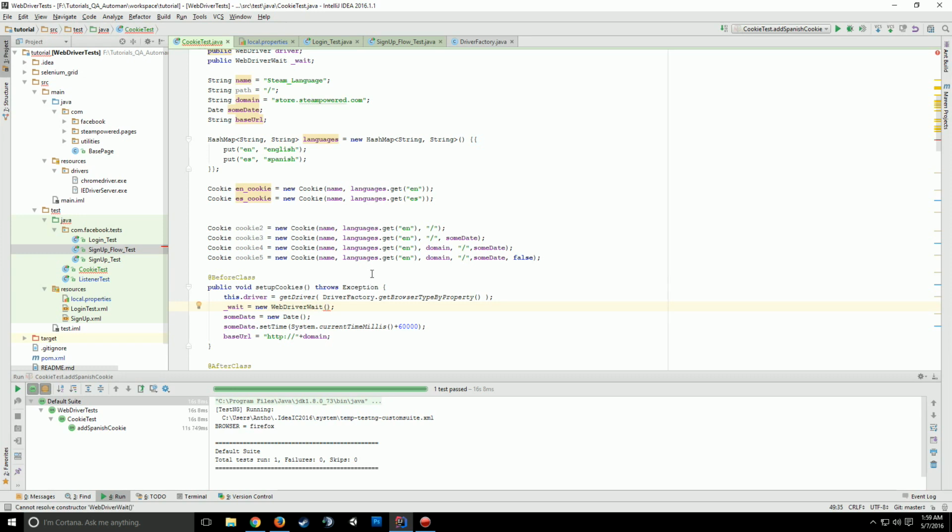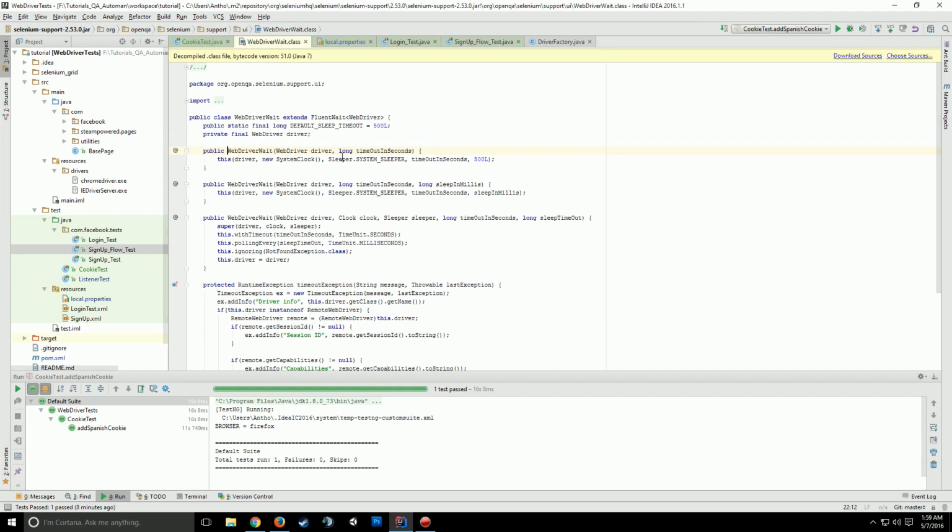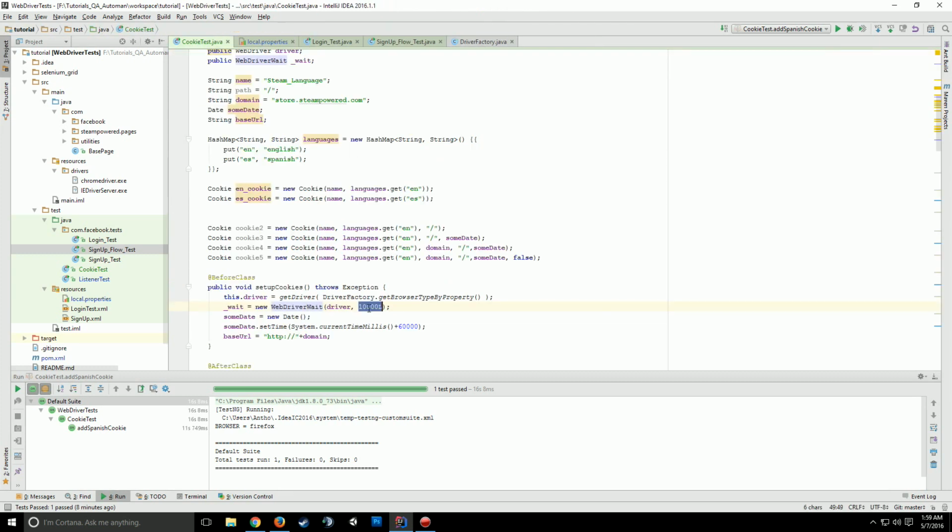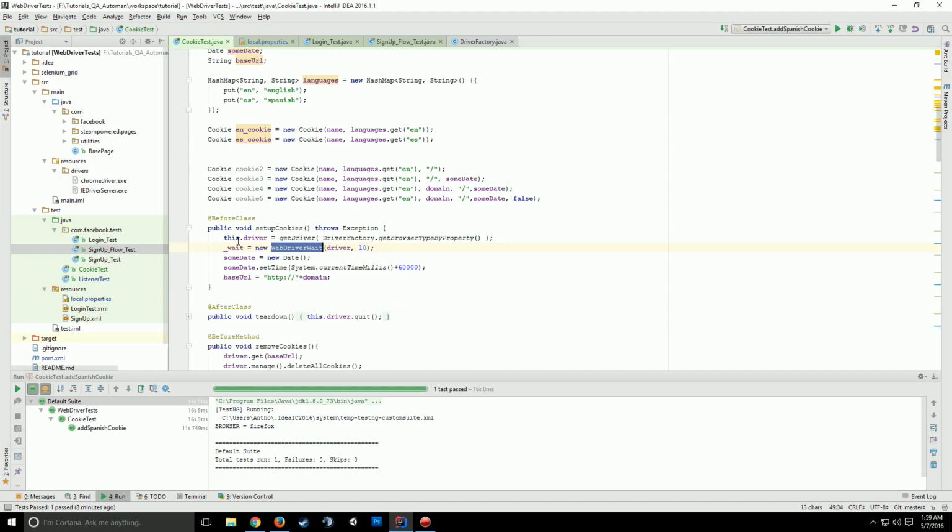So let's put driver, and how long does it wait? Let's do 10 seconds. Oh, it's timeout in seconds. It's already in seconds, so let's put 10. Be very careful not to put milliseconds for your WebDriver waits.